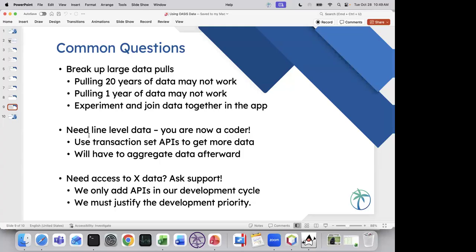What I like about the listings and the reports inside of Oasis is I can explain that to a user pretty easily. When you start needing line level data, then you have to understand how the transactions work. We can help you a little bit with that, but the bigger thing is how you store that inside your system, Power BI or whatever you're using, gets a little more technical, and that we can't help with. So just be aware if you need line level data, it's going to get pretty weird.